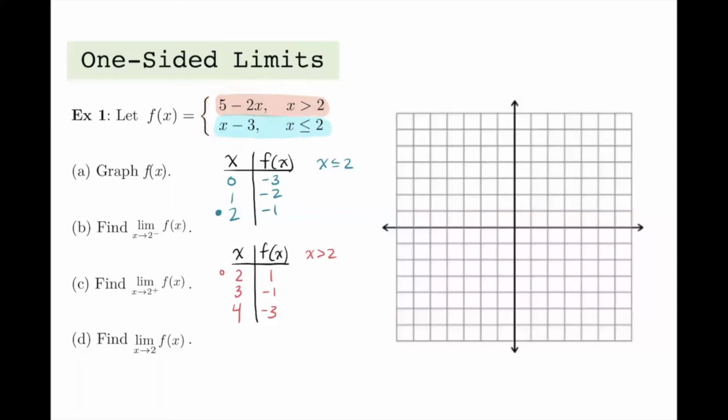Now we should know the general sense of the shape of these graphs. These are both linear equations because we've got x to the first power in each. This one will have a negative slope, this one will have a positive slope, and the intercepts will be different. You could, with that knowledge, plot this graph, or you can make a table of values and connect the points together in a line because you understand that these are linear equations.